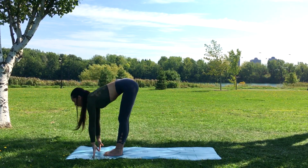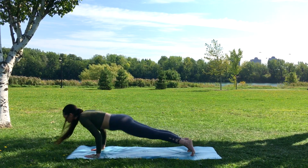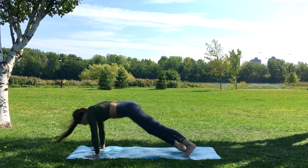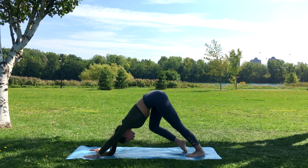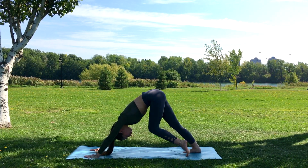Inhale, half lift. Exhale, step back. Option to drop the knees, lowering into your chaturanga. Inhale, up dog. Exhale, sending the hips up for down dog. Walk it out here, bending one knee at a time. Maybe shake the head yes and no. No tension in the neck.